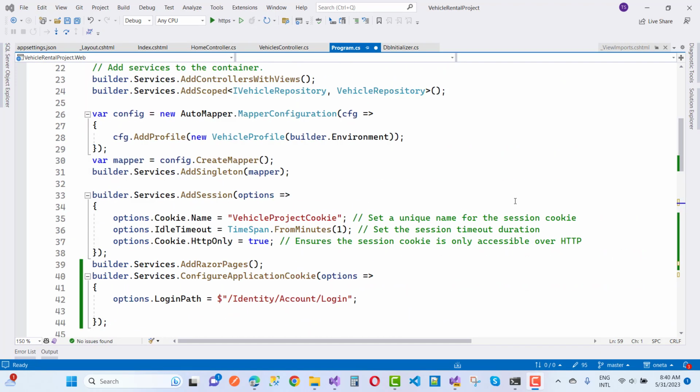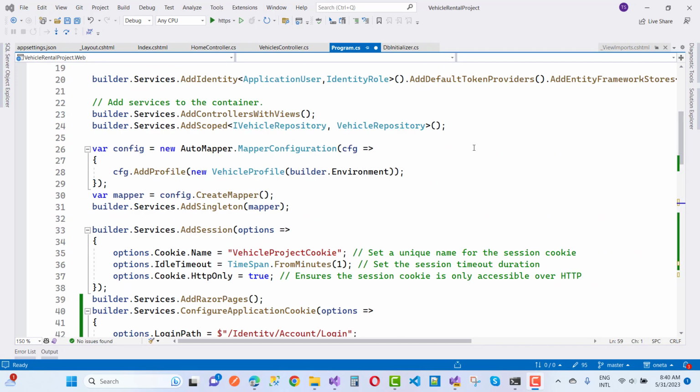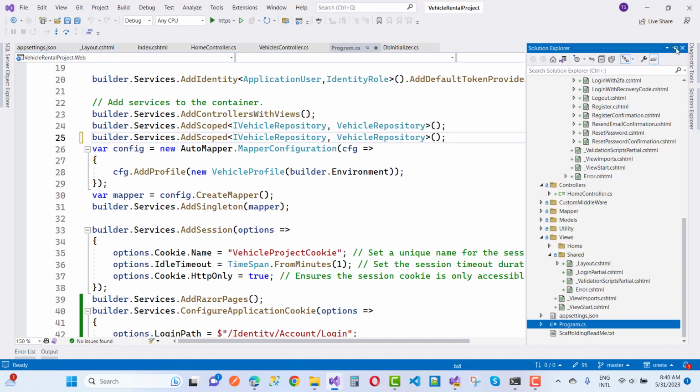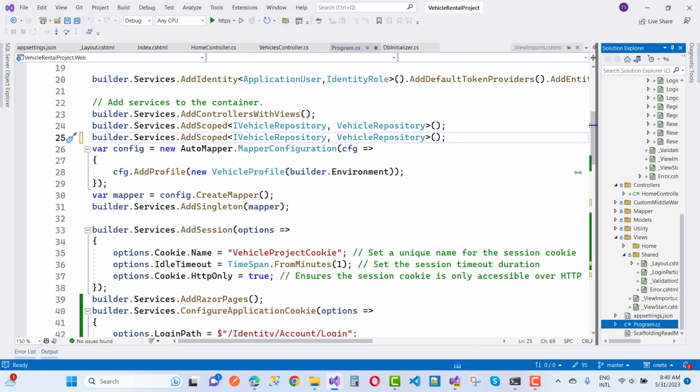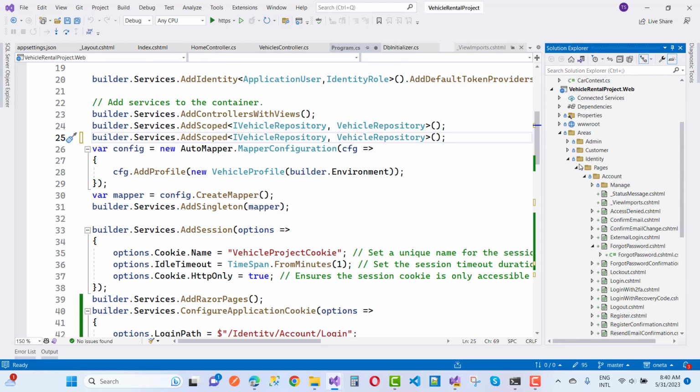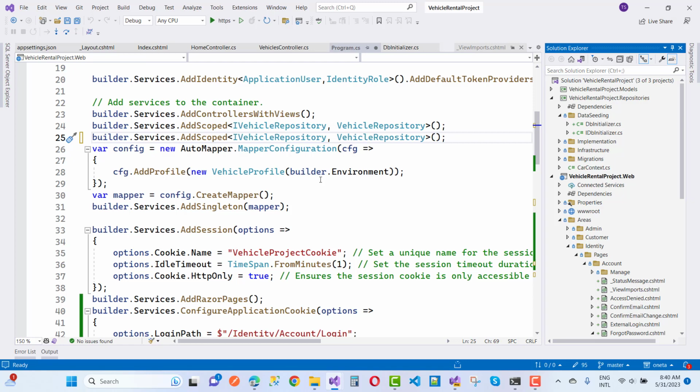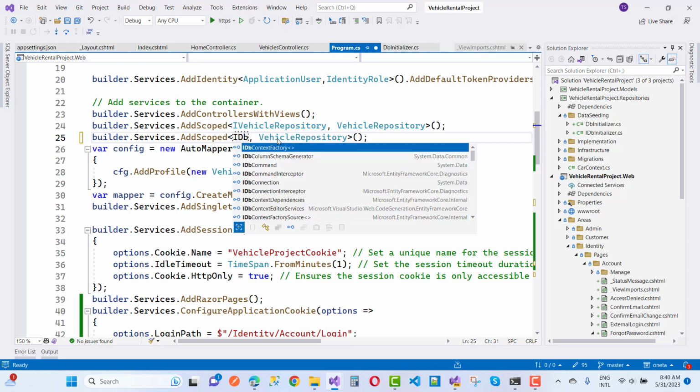Actually, I'm not using IDbInitializer right here. So use builder.services.AddScoped VehicleRepository like that. Here we have the vehicle repository.